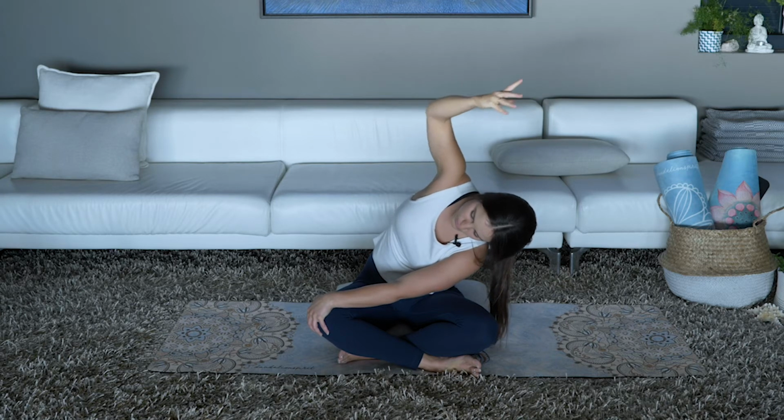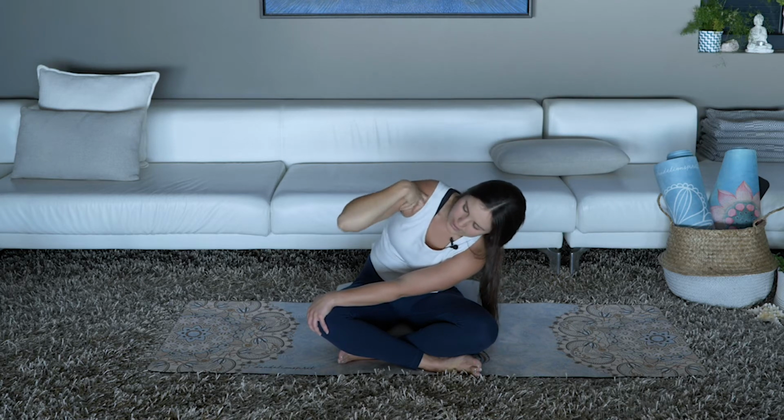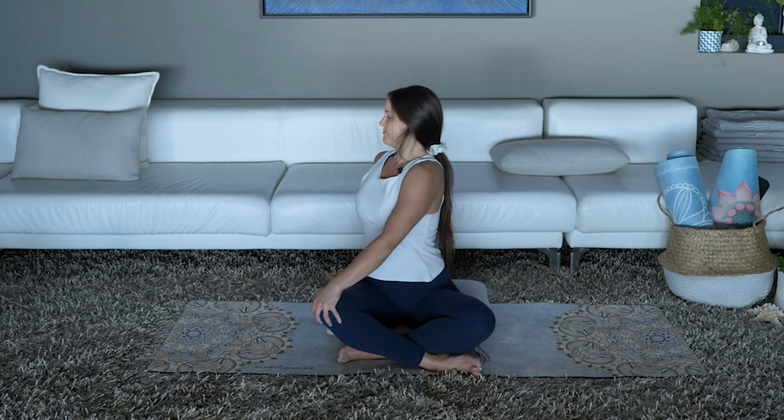Find movement, motion in that arm. Taking top arm to shoulder, rolling the elbow out. And dropping your fingertips back behind you. Nice tall spine. And slowly return back to the middle and take your body over towards the right.